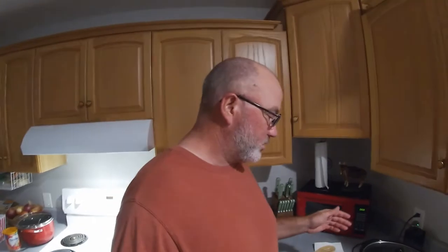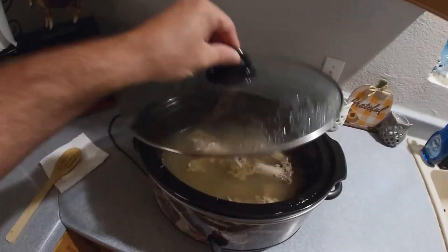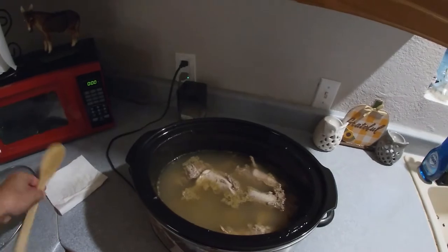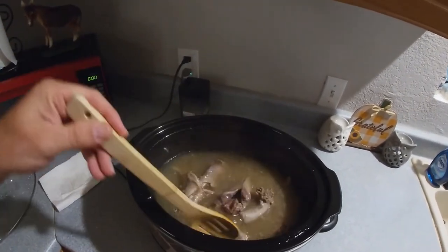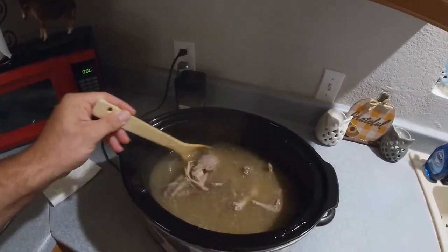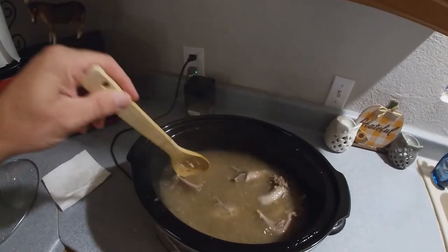All right, y'all. It's been about 5 hours. It probably don't need checking on, but we're going to check on this squirrel anyway. It's got the whole house smelling good. We'll give it a little stir. Ooh. Gonna steam up my camera if I ain't careful. Yeah, it's cooking up good. Now, if y'all are looking at that and thinking that ain't very pretty, well, I'm with you. But it's going to taste good.